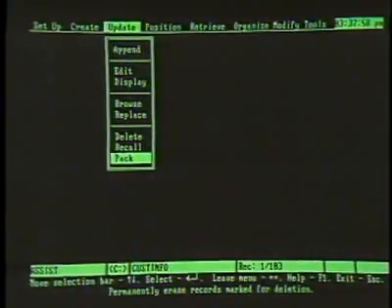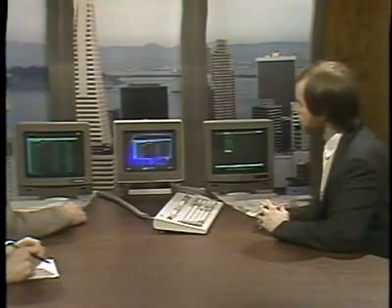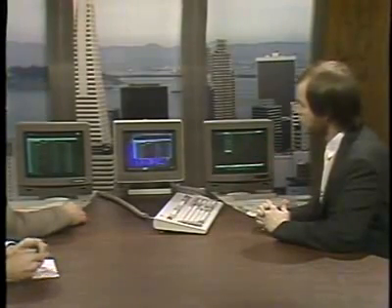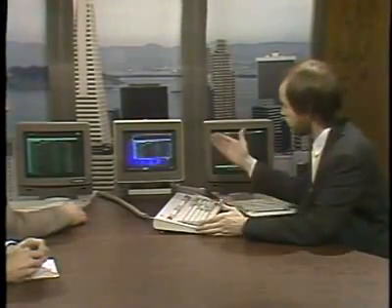So what we're seeing here is the ability of the IBM PS2 Model 80 as a 386-based machine, in conjunction with Concurrent DOS 386, to run standard DOS applications, because the operating system is completely DOS compatible, but to be able to run multiple DOS applications and to allow shared access to them. So the typical configuration here would be where I was, say, the manager sitting at the desk, I had access to my spreadsheet, and then my secretarial workstations could be doing word processing or, in fact, even some spreadsheets.